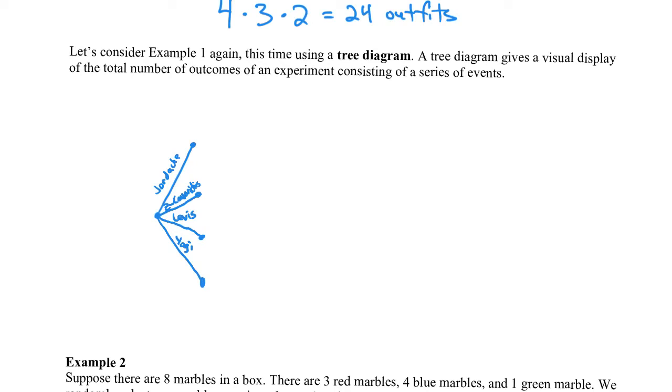Then you've got your shirts to put on after that. So if you wear your Jordache jeans, then you've got your 3 choices. Let's make this easy. Let's go t-shirts. Red, white, blue. That makes it easy. So you've got your 3 choices for your shirts. I just labeled this first one red, white, blue, and then all the rest are like that too. And then at the end, you've got your shoes. So you could be sporting your Jordache jeans with your blue shirt, and then you have to pick your shoes.